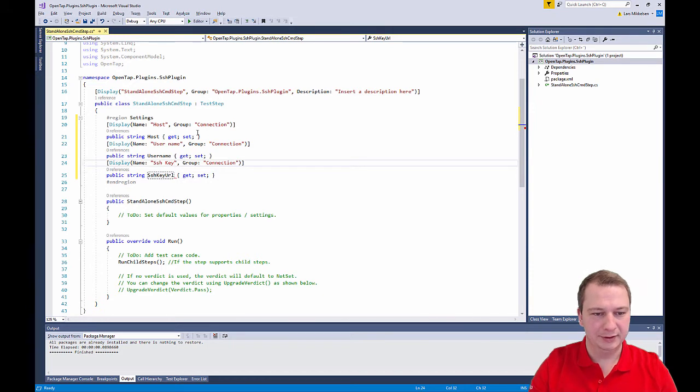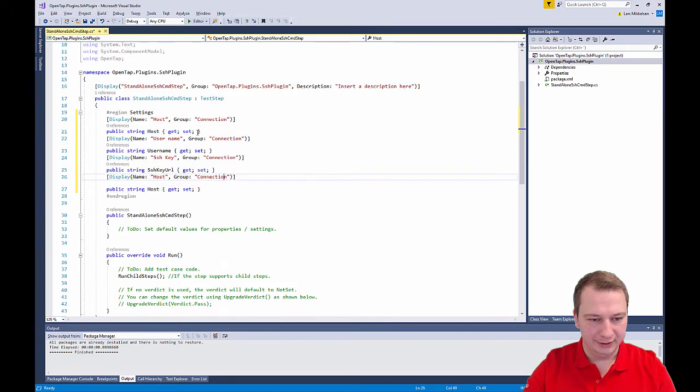Now here we will just ask the user for the path to the key, then we will load the key in later on. And finally, we will need a command. Now we will put this in a different group called command.